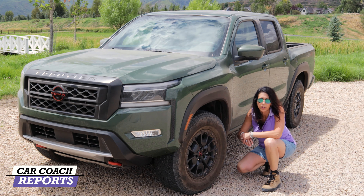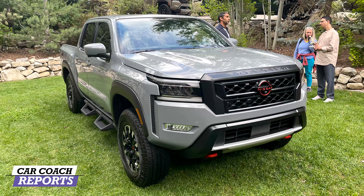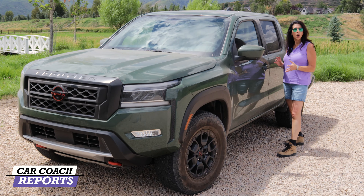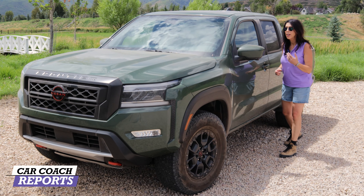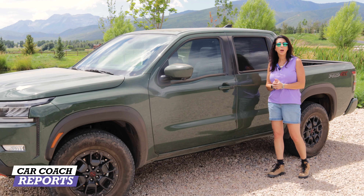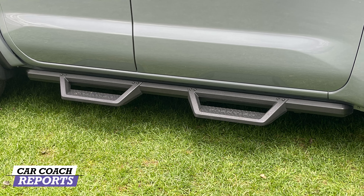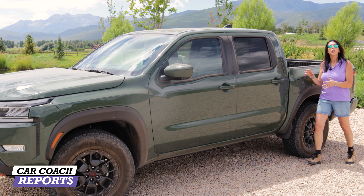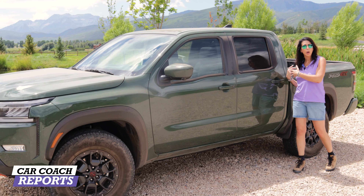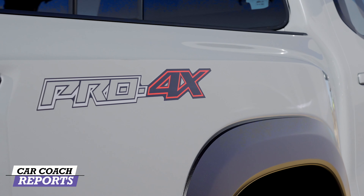Below the fenders are wheel arches to protect the paint during off-roading. Hand-corded off-road tires and black 17-inch wheels come on the Pro 4X — chrome wheels available on lower trims. New side mirrors have a camera underneath for the intelligent around-view system. Aggressive crease lines add to the purposeful look. The sill follows the body line with a slight rise. This is a crew cab; a king cab is also available. Optional running boards and 80 personalization accessories are available.